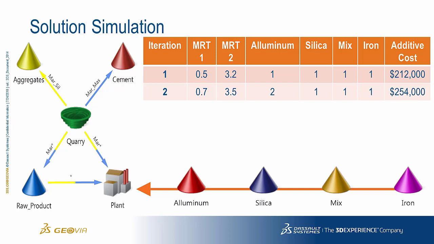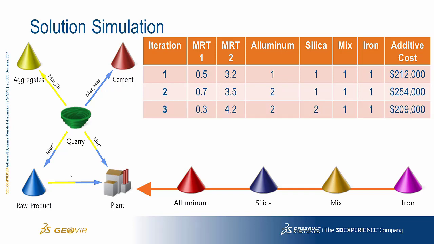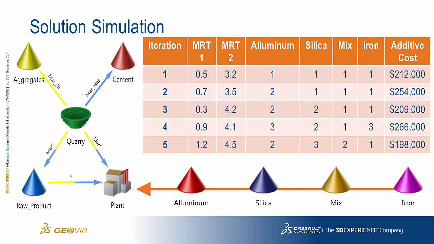And what happens is Isight will simply run Mindshed again, except this time all the inputs are different. So it has different methodologies and techniques for how to vary the values of the inputs. So for the third run and the fourth run and the fifth run, you can see that there are different combinations of the inputs. I haven't listed them all here. But an end result, the most important one being the additive cost.